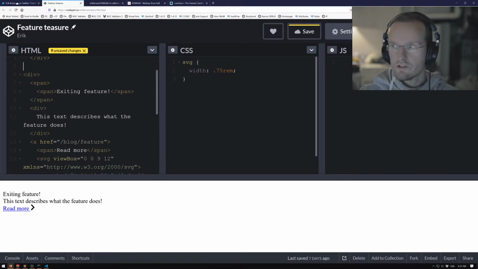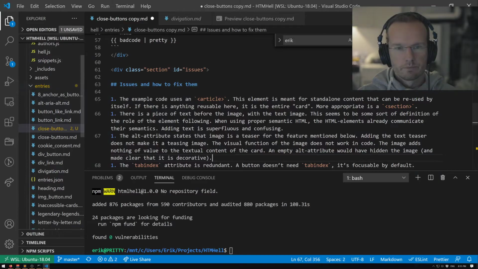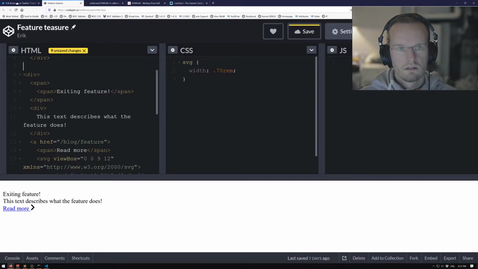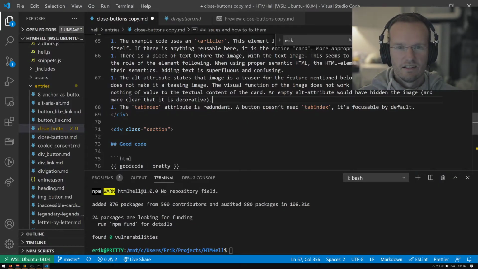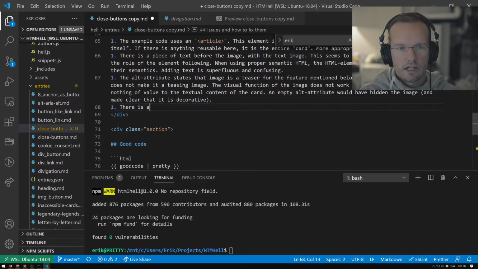And then there's this card content. And it says exciting feature. This was meant to be a heading. It's good that I can add this text because you cannot see it now, but this was sort of a heading text. There is a span with text. Oh, I can also make this into an element. So we do our markdown tricks again. We do the backticks and it turns it into a piece of code. There's a span with text that is meant to be a heading.